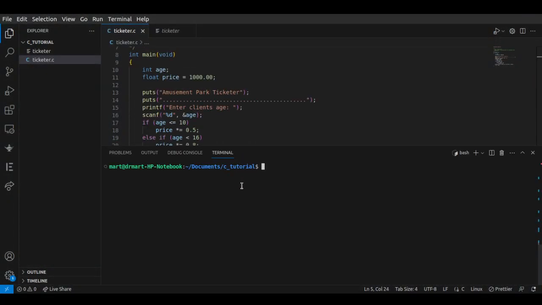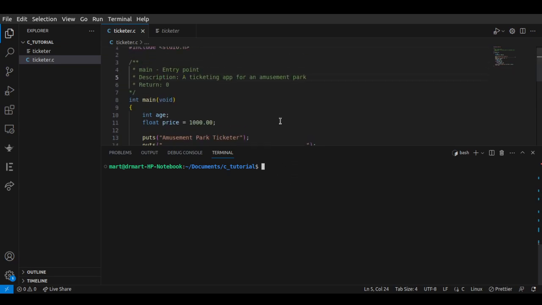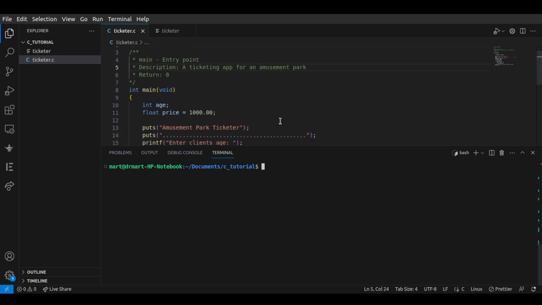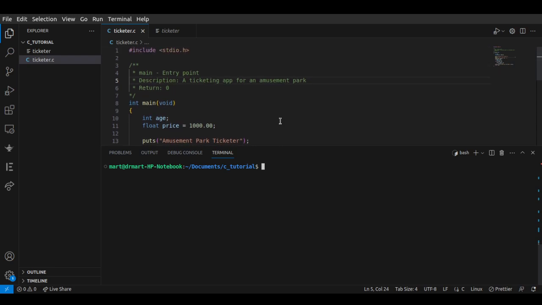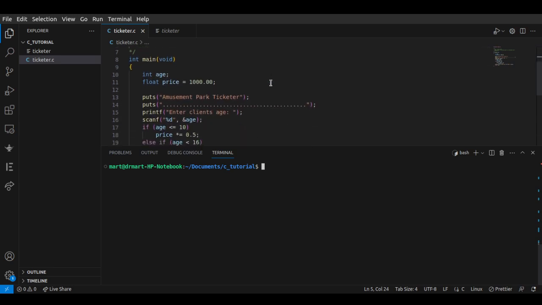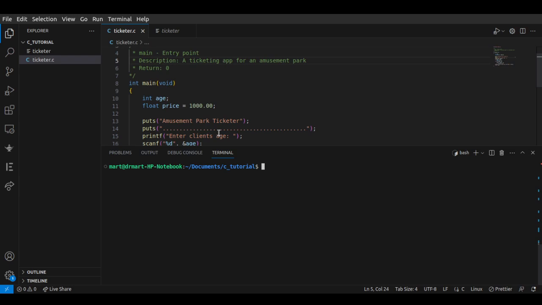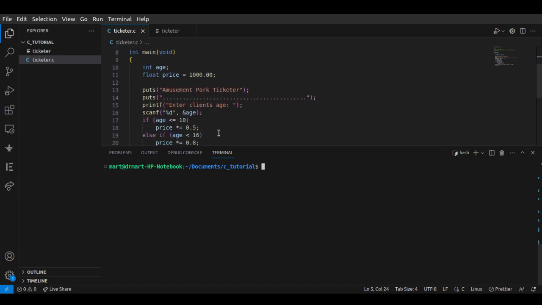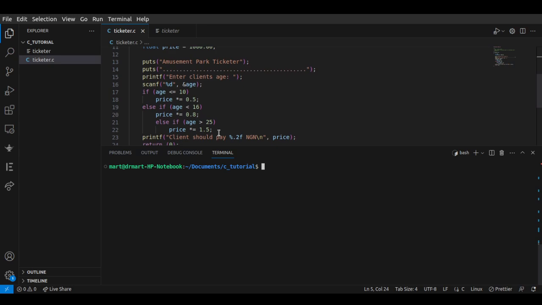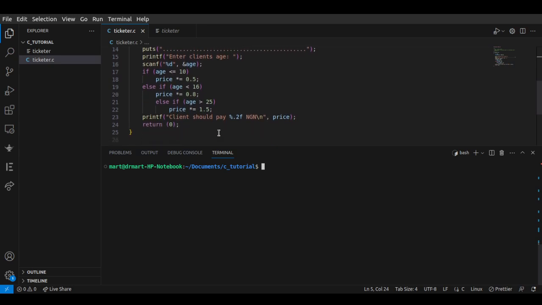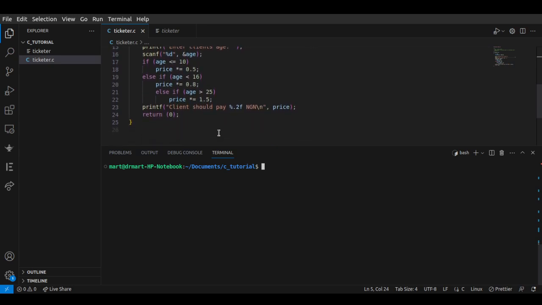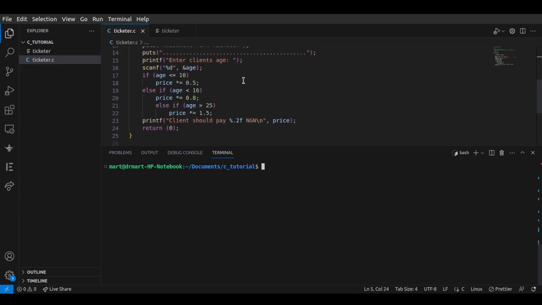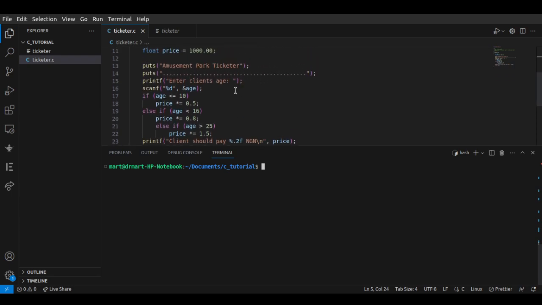Okay, so in order to learn these conditional statements in C, we are going to be building a wonderful amusement park ticketer. What this is going to do is request an input of the client's age, and based on that age, the program will calculate the price for that client and display it for the client to pay.